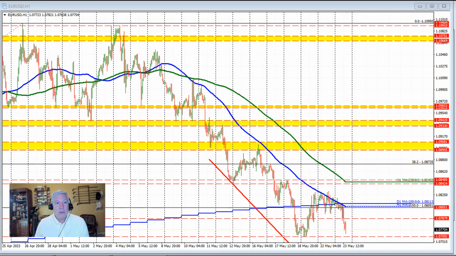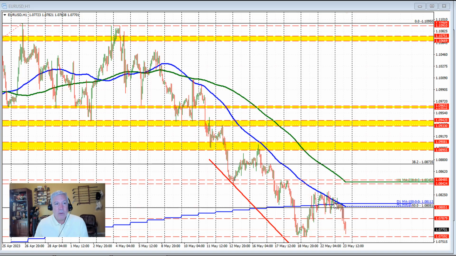Taking a look at the euro versus US dollar yesterday, we traded in a very narrow trading range to start the trading week. That trading range, I think, was only about 35 or 40 pips in an up and down price action. That price action traded above and below the 100-hour moving average. That's the blue line in this chart. It also traded above and below the 100-day moving average. Again, this blue line, but this small step line right here.